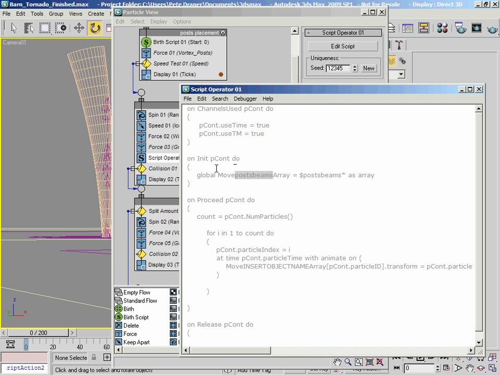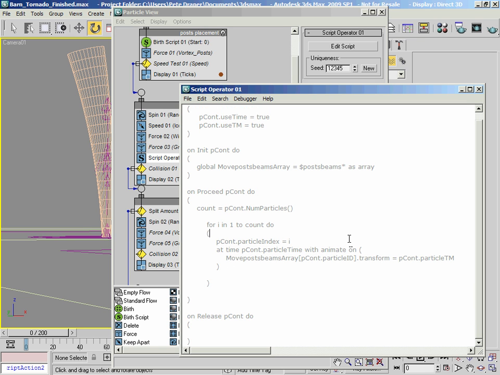This needs to be replicated all the way down here, so let's drop this in here, so it's posts beams array, which is the same as that. Okay, and then that is pretty much it.